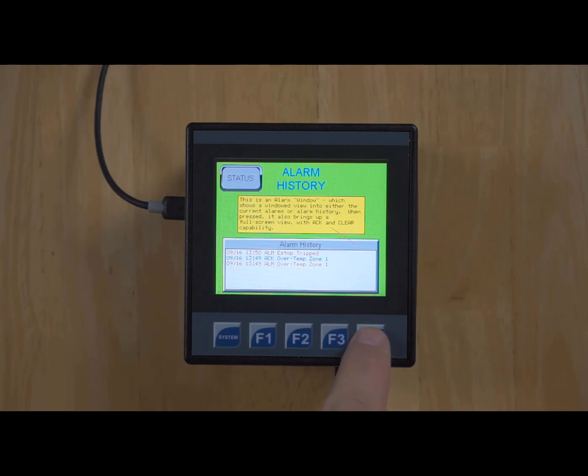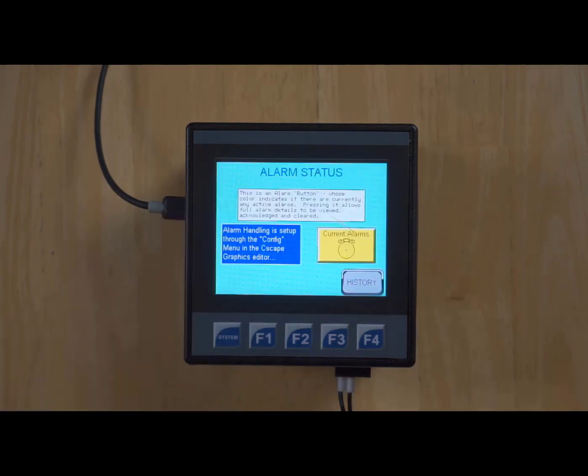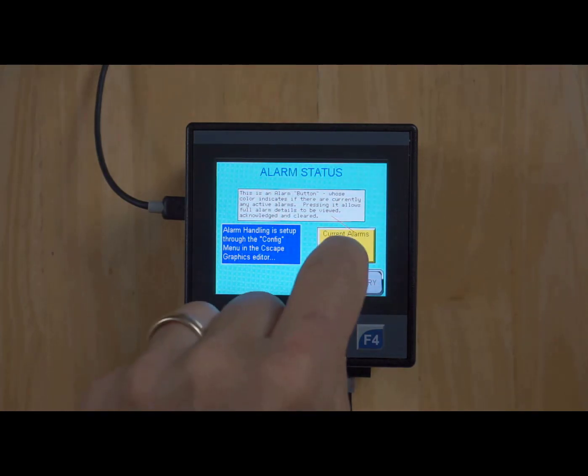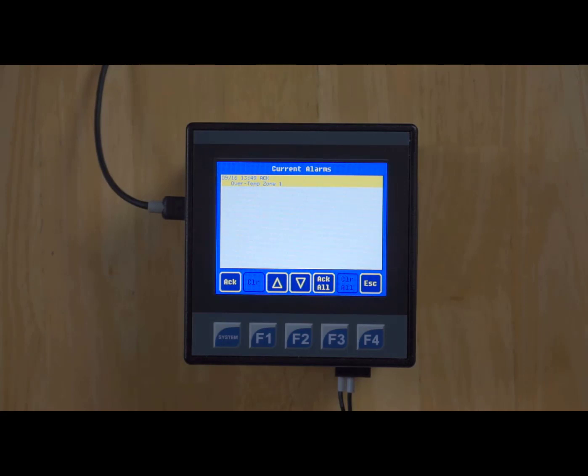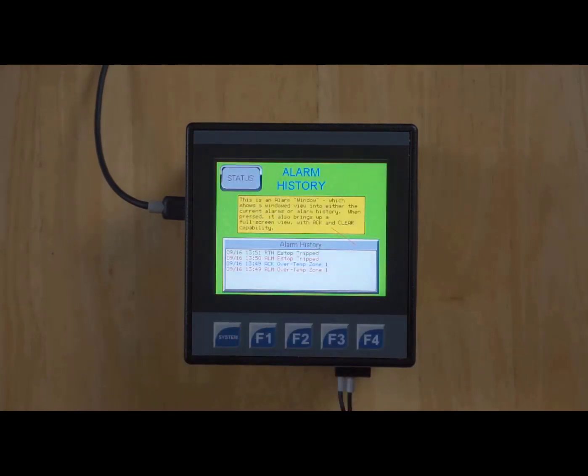Then let's say the operator is done adjusting the machine and restores the e-stop to normal. There you can see we've got a return to normal that has occurred. If we go back and take a look at the status, you'll see that from a current alarm standpoint, if the operator is the one who caused the e-stop and then didn't acknowledge and went ahead and cleared it again, he never really sees it. However, going back to history, we can certainly see that it did truly occur. So that's a quick look at the alarm button and alarm window and how they work at runtime.